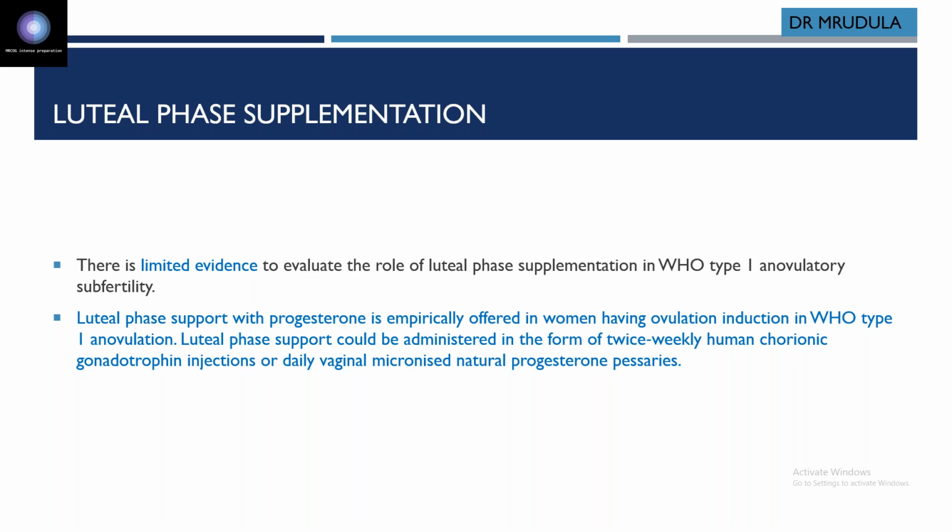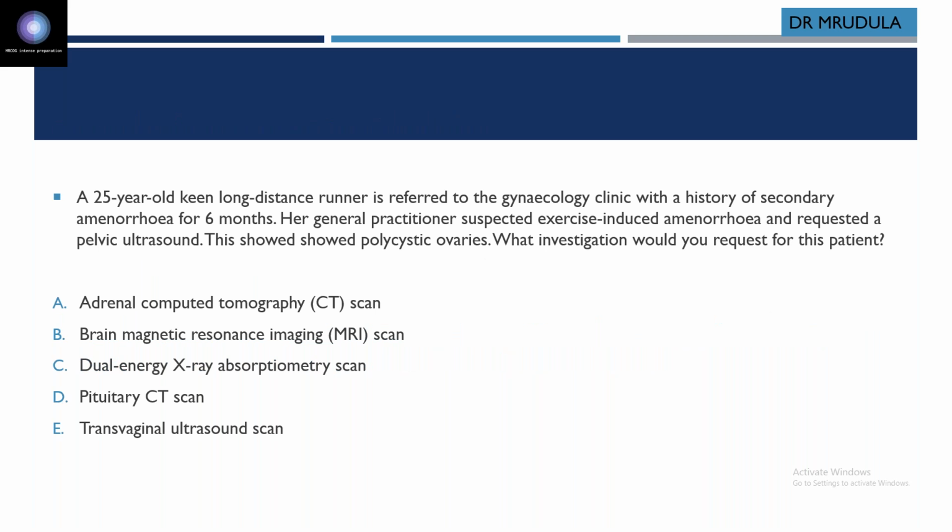So this is the talk. The most important thing to remember is that most of the time these EMQs are asked regarding pulsatile GnRH and gonadotrophin. Pulsatile GnRH you will be using for hypothalamic amenorrhea and idiopathic hypogonadism, while gonadotrophins you will be using for primary pituitary disease. This is the important thing that you have got from this talk.